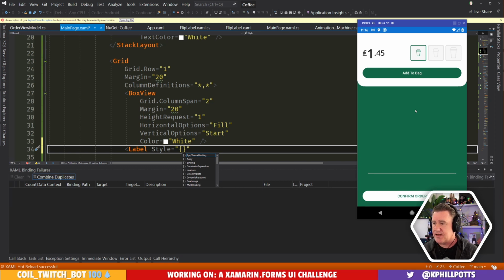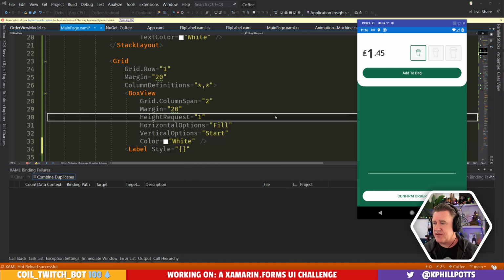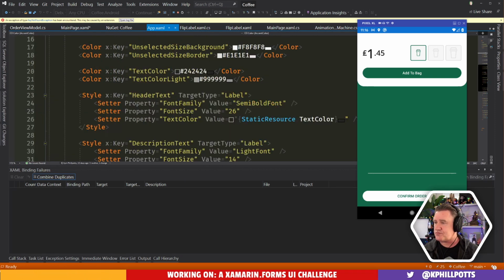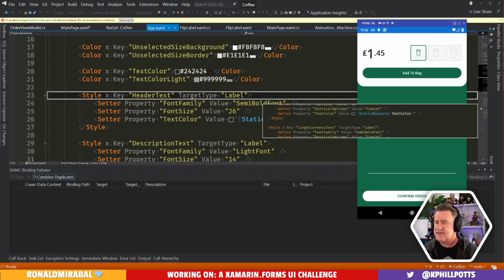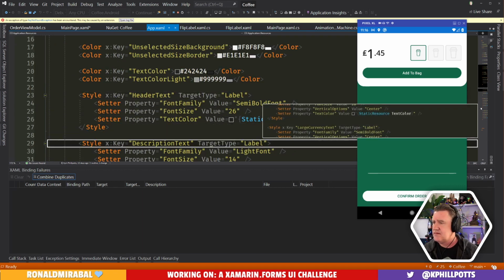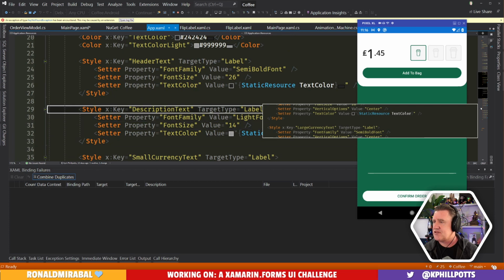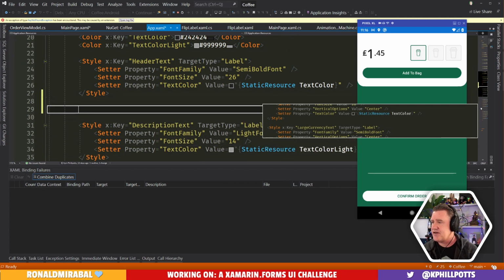Maybe I should stop doing that. Let's stop doing that. In fact, let's come back to our app XAML. So we've got this header text here and a description text. So let's change this. Let's create another style.